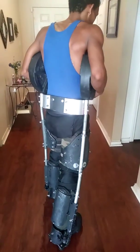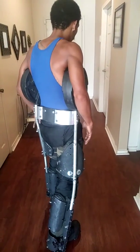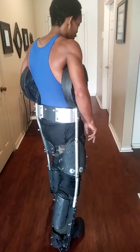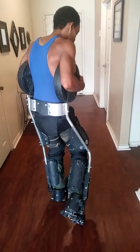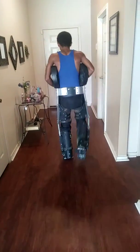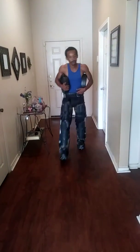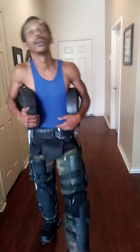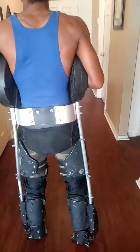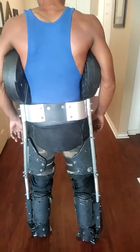Even when I walk, the only thing I would want to add is power hips if I needed more power. Because with the knee and the straight spring in there, every time I go to walk and I pivot up, it just kicks the leg forward automatically. And then the ankles — when I want to power the ankles — that's really the necessary one to start. The ankles and the heels are going to be your main power.